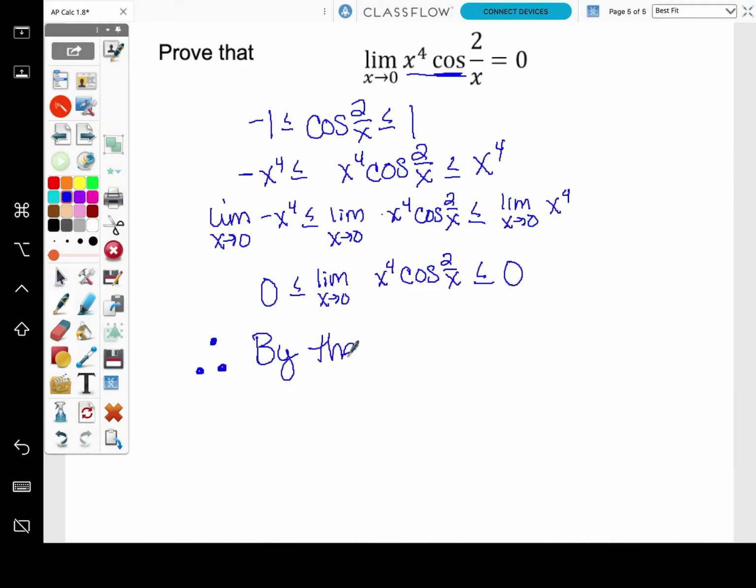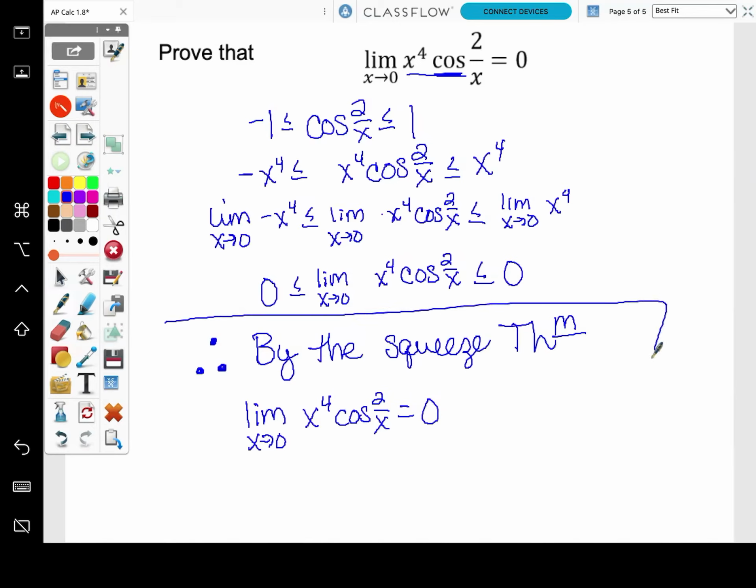So therefore, by the squeeze theorem, you can abbreviate theorem that way if you want. By the squeeze theorem, the limit as x approaches 0 of our function is equal to 0. And remember that every proof you ever did in geometry, or even the ones you did in pre-calc, the last line has to state exactly what it is you're trying to prove. And there we finally give our reason by the squeeze theorem. So that's a proof. We don't do those often, but good to know.